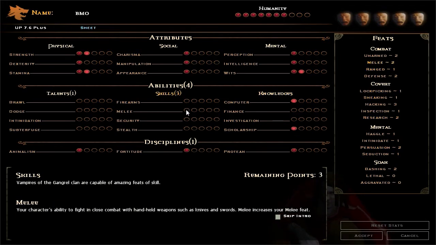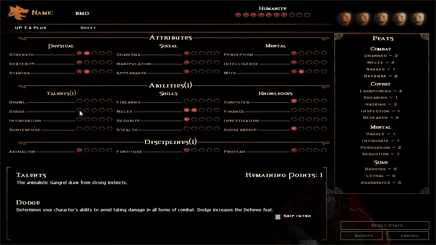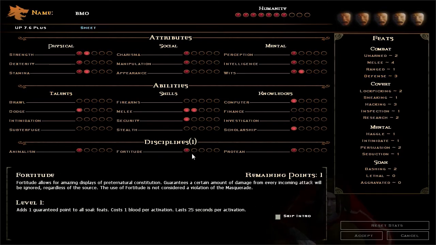Firearms, like I said, won't be doing that. Melee, a couple points into that, I guess. And see, what else do I want here? Security is going to boost lock picking, so let's put a point into that as well. And dodge, of course, it's going to increase my defense. Determines your character's ability to avoid taking damage in all forms of combat. Dodge increases the defense feat. Yep, sounds good to me. So I'll be doing that.